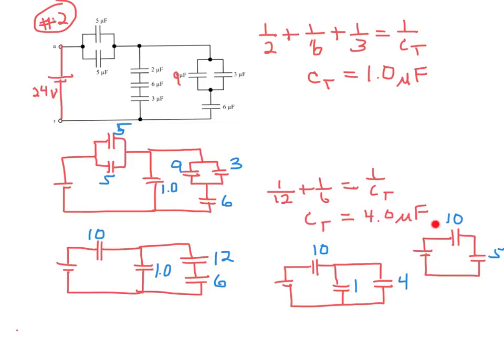Alright, now the last step. These two are in series. Even if the 5 would have been down here, that's still series. It's just one pathway around a single loop. If these were roads, I would go this way, and then this way, and then this way, and then that way. There's no forks in the road, no multiple paths. These are in series. So it's going to be 1 over 10 plus 1 over 5 equals 1 over x, or 1 over C total.